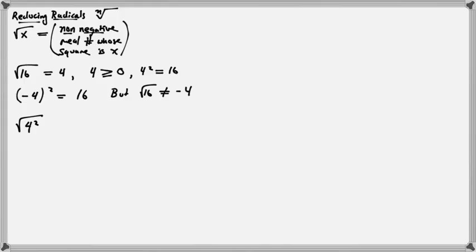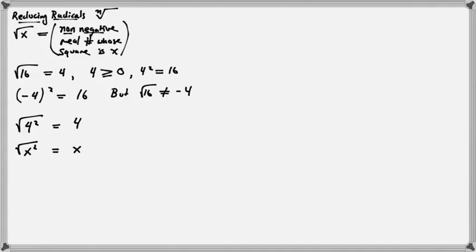Now, what we're doing when we calculate the square root of 16 is we're observing that it is the square of a nice number. It's the square of the integer 4. So we're thinking to ourselves, okay, 16 is 4 squared, and when I take the square root of it, I return the number that's being squared. In general, we want to say that the square root of a square, in other words, the square root of x squared, is x itself. Same principle above. I squared 4, I took its square root and I returned 4. Here I square x and I take its square root and I return x.